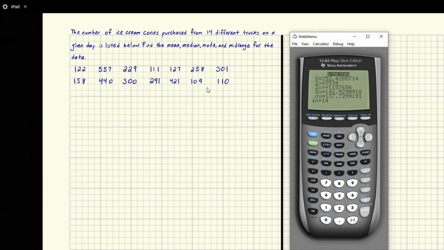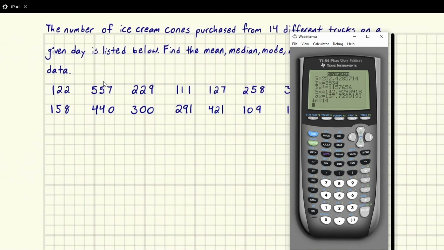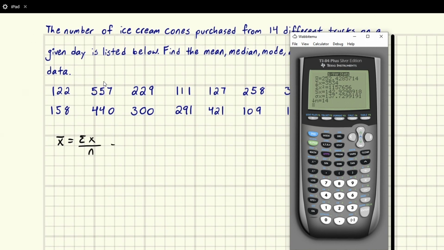So let's go ahead and do this manually now. So the manual way is for the formula of the mean, x bar, that's equal to, let me write this in black. We have the mean x bar, that's equal to the sum of x divided by n. We add all the x's up and then we divide by n. So that's going to be equal to all these numbers added up.